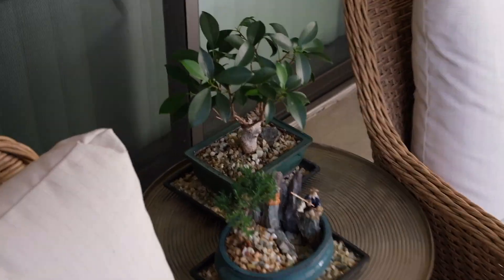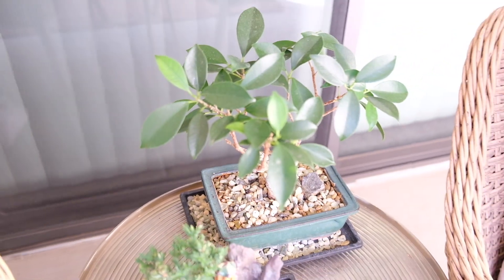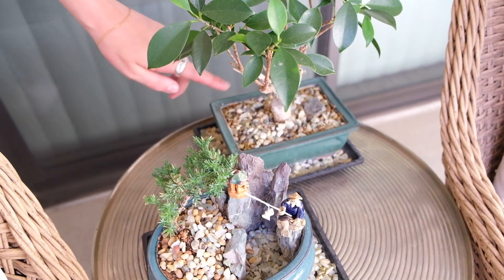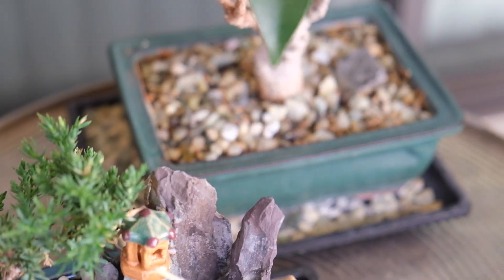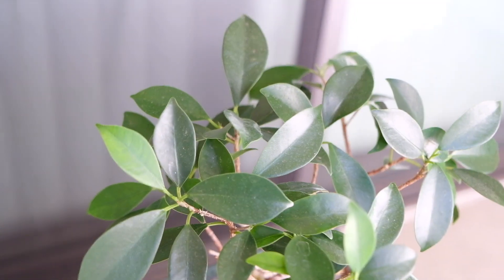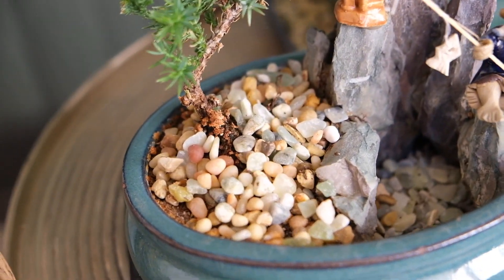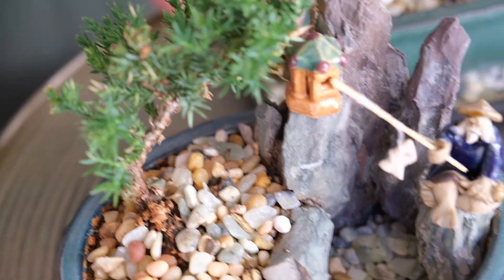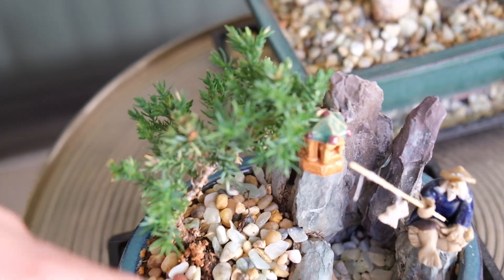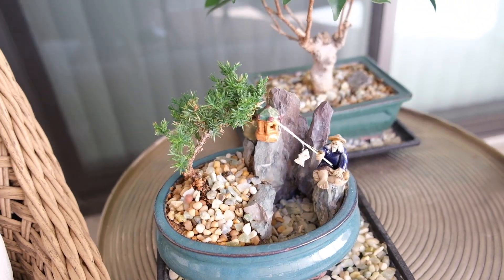Over here is my small but mighty bonsai collection. I got these from the same seller. I've had this one for a long, long time — I know it needs to be pruned but I'm just letting it go. It was indoors, but ever since I've taken it outdoors it's so much happier. My biggest tip for bonsai is take them outdoors, but also water them daily, especially if you live in Arizona — do not forget that. Over here that guy's a ficus and this is a juniper. I did a big pruning on him kind of accidentally — he used to be much longer. When I water this, it fills up and it's like a little fishing pond. Pretty cool setup.